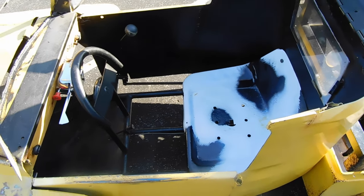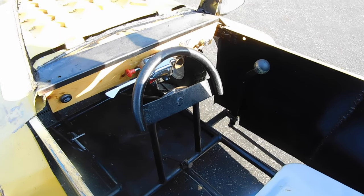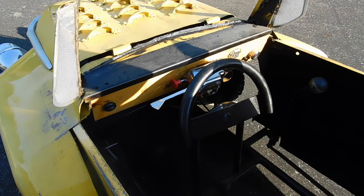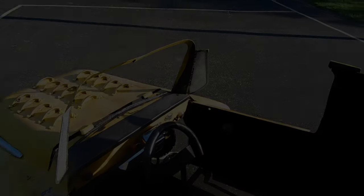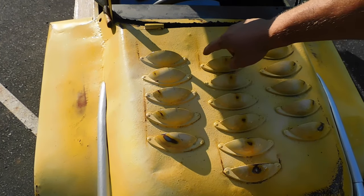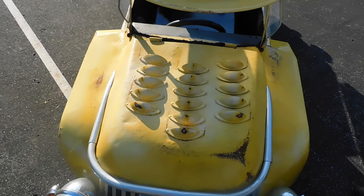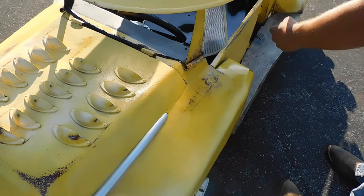I bolted that to the back, shortened the shifter, and did the dash. And on the right side is the key, the kill switch, and the gear indicator. In that center, the giant chrome thing is the blinker, and then on the left is the light. Next to the louvers, we have these rust lines here to kind of give it a motion action. And then if you see, it could follow with this one here that kind of has the motion.